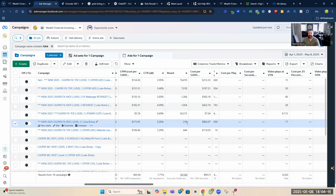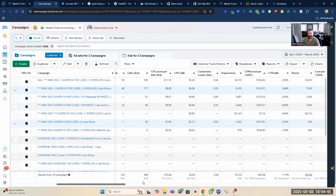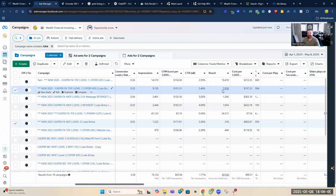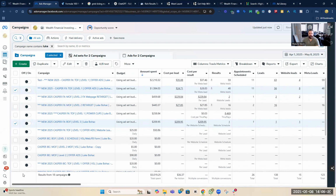So what eventually happens is the lead cost that you're seeing here, for 48 leads and 11 of them are booking an appointment, and it's costing us roughly about $30 to get a lead, what we're going to eventually expect is $30 to get straight booked appointments right across. And the only thing that has to happen is we wait long enough and we put enough ad spend in there to build the audience size. So you can see this audience size needed about 7,000 people to get down to $25. And we would wait until this audience size gets up to about 7,000 people to get this for a $25 booked appointment. So I hope this has been informational and you're able to do something with it.